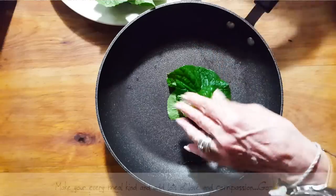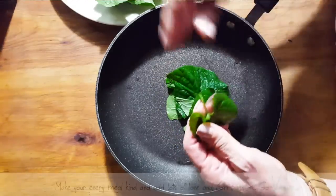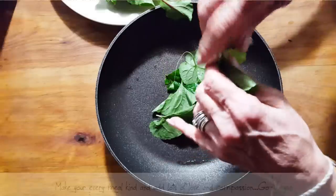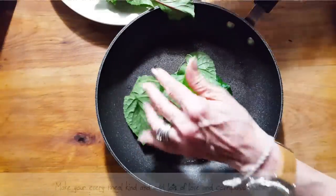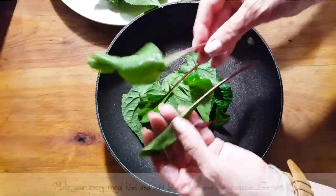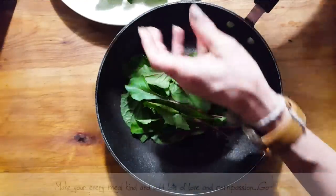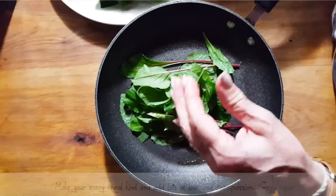And they taste just like spinach. Now the younger ones, they say you can use the stem, but I'm not going to bother. I'm just going to do the leaves. And they're wet, that's okay too, because that'll help put some of that moisture that we want into the dish, so they kind of steam almost. Now the beet greens, I'm just going to leave them whole. I'm not going to take off the stems on those because the stems are going to be delicious. But these are a little fibrous, so I'm not going to bother with the violet stems.